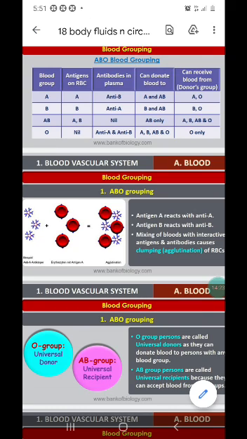The person who has been given the blood, their antibodies will come and attack this blood. But here there is no antigen, right, children? Got me? So why are they called universal donors? Because they don't have any antigens on their surface. And which group is called universal acceptor? The AB group, because they have both anti-A and anti-B.